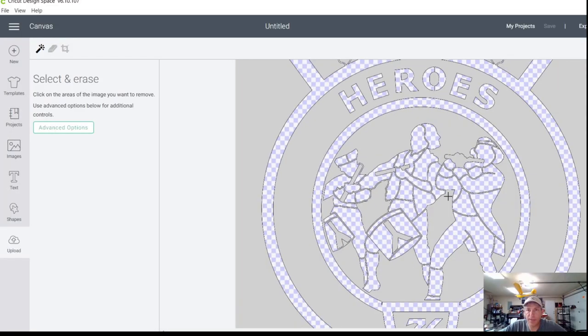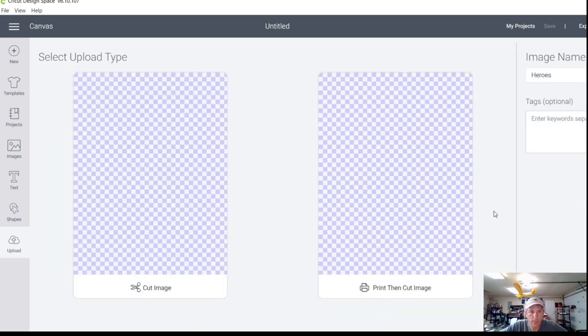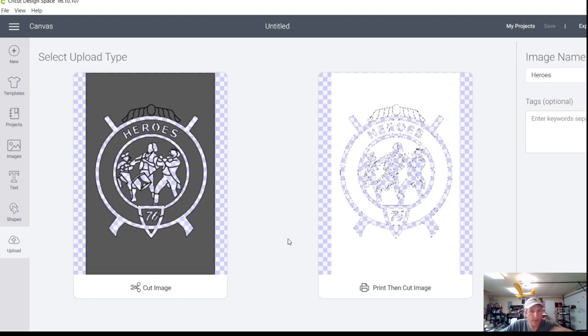All right, well, there you have it. Everything is all erased out that needs to be erased out. So from there, we're going to hit continue. Now, you get 2 options here, print then cut image or cut image. We just want a cut image. I'm not quite sure why you'd want to print it then cut it. I'd never do that, but we're going to select cut image.